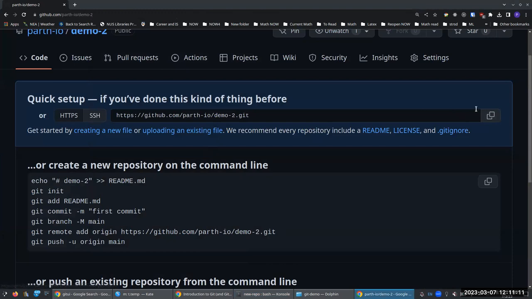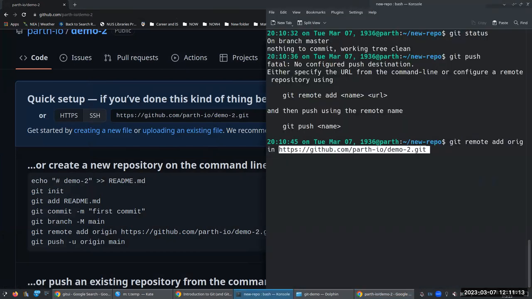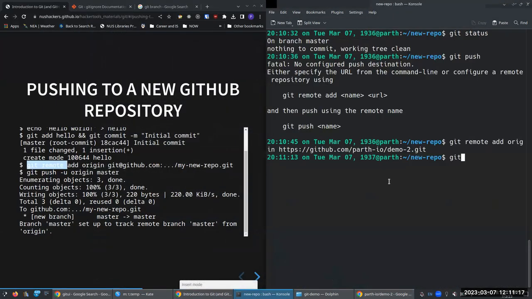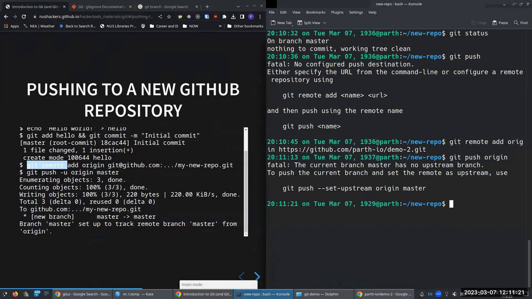Then I'll paste this in. Then if I type git push again, it should work. Actually, it shouldn't work because I've not set up my upstream branch. That's why there's a dash u flag, which will set the upstream. In case you ever forget to set upstream, you can just copy paste this command and that's fine. Or you can use the short form if you do remember.